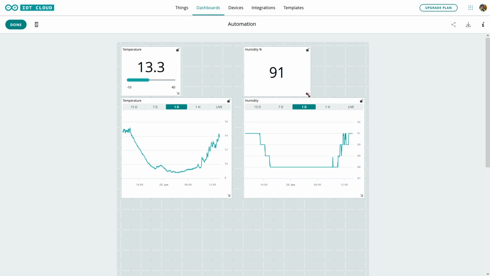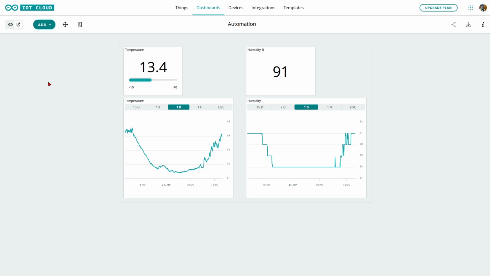Can make that widget a bit bigger. And you say done. And there we have our dashboard. So now you basically got a slider for your temperature. That's how the widgets work.